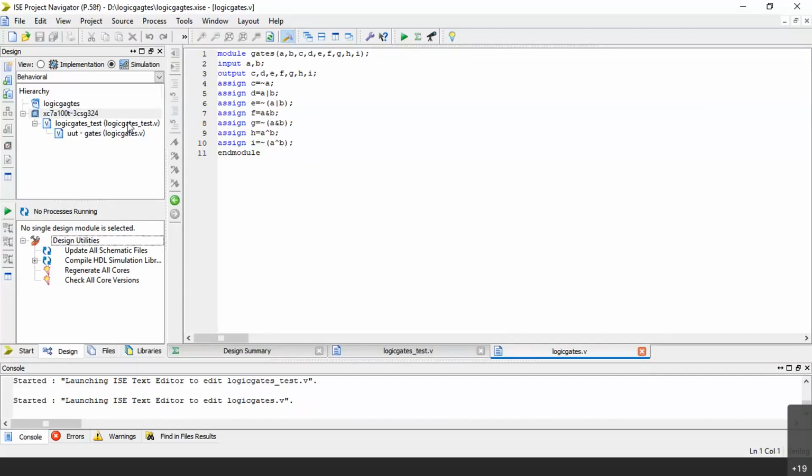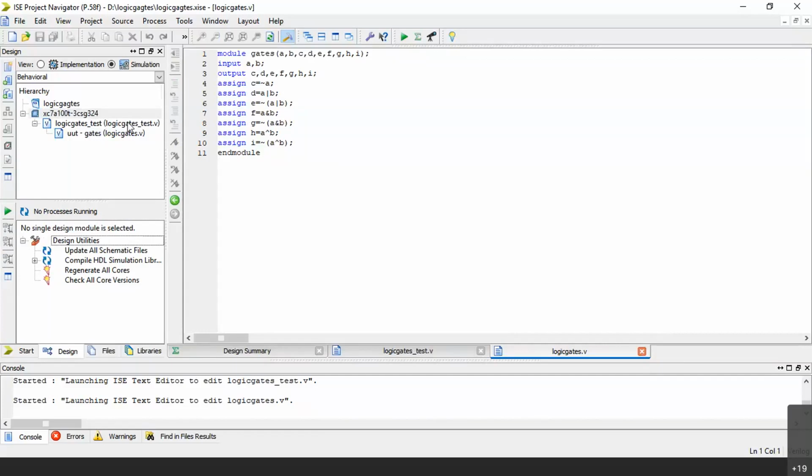Now, you can select this particular file and click on behavioral check syntax. I'm just double clicking on behavioral check syntax. Now, this green tick mark is coming, and below it is showing process behavioral check syntax completed successfully. If there are errors in the code, it will show you. Just for the sake of today's class, let me remove this assign.